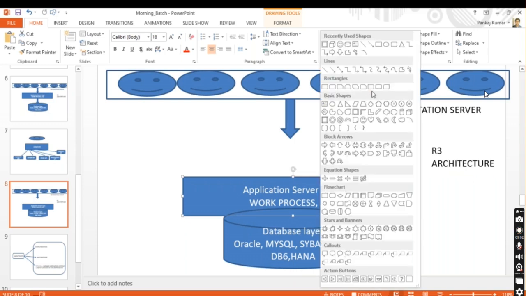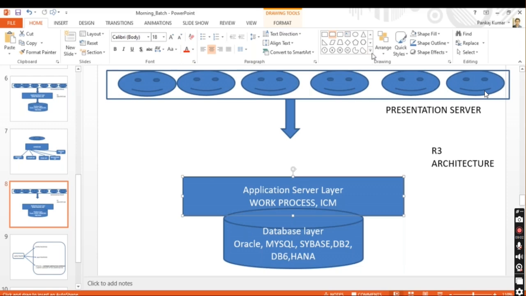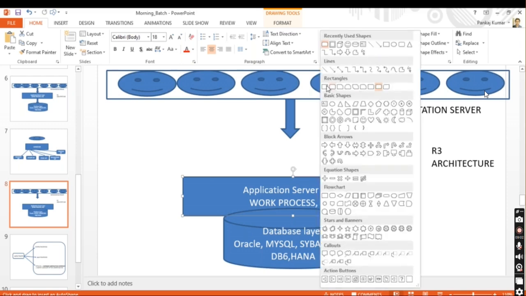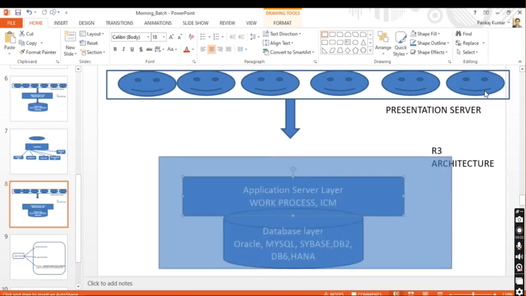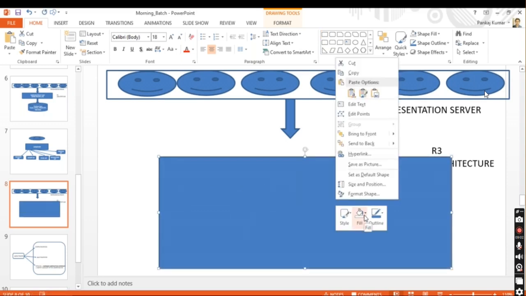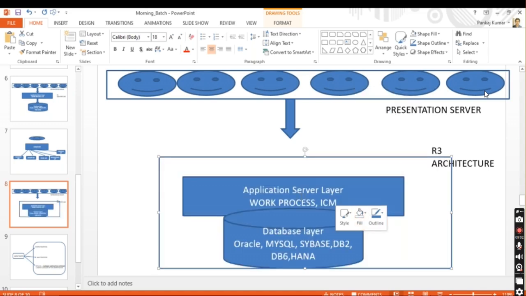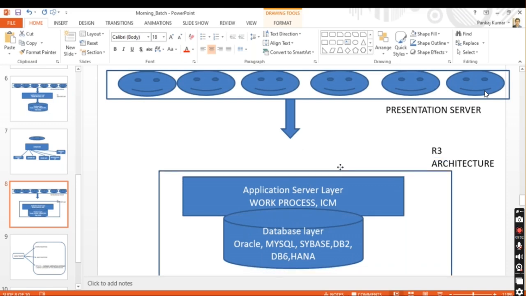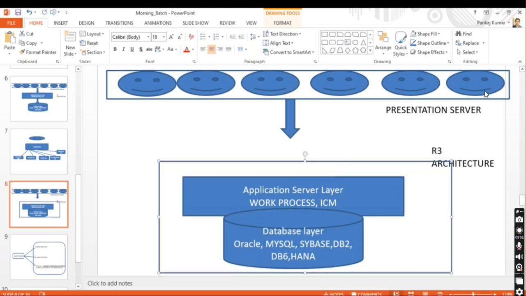But with this, another problem used to happen. What kind of problem? I will show you. Suppose tomorrow you have to update your application server. The application server is nothing but your SAP software, right? If you want to update your SAP software and your database is not compatible with the new software, then it will be a problem for you.